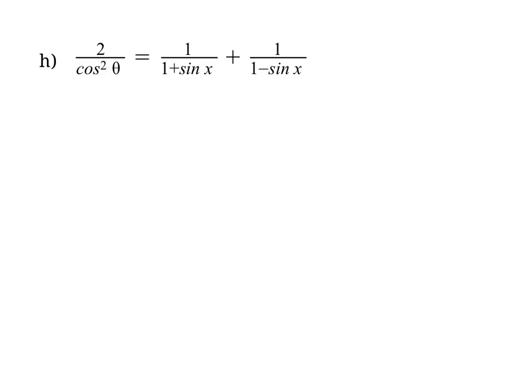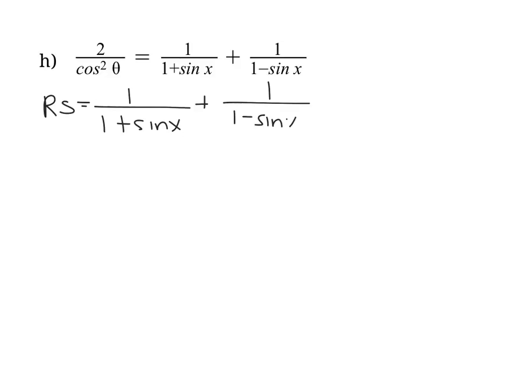On the right side, we have 2 fractions, 1 over 1 plus sine x and 1 over 1 minus sine x. I know that if I have fractions, I can combine them by creating a like denominator. So why don't I start with this guy here, because I know I can combine those 2 fractions. So I'm going to start with the right side this time. And our right side is equal to 1 over 1 plus sine x plus 1 over 1 minus sine x. So if I were to make a lowest common denominator, that would be a combination of both of them. It would be 1 plus sine x times 1 minus sine x.